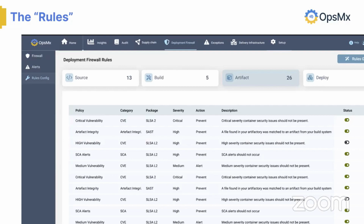We also have a neat little feature we call the rules genie. So if you've got a rule that you're not sure how to affect in our system, you can invoke or use the rules genie to tell us what it is that you want to do, help us understand what you're trying to do, and then one of our CI/CD experts will go off and ultimately help you craft that rule, so you can actually bring it to bear as part of the deployment firewall. Again, we want to make sure that the tool is flexible, that there's nothing static about it, that it's able to evolve, because let's face it, the landscape that we're working within here is ever-changing. Vulnerabilities change, the things you have to look for change, regulations change, again, all those things that Gopi mentioned at the outset.